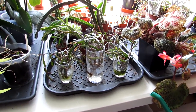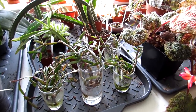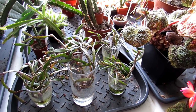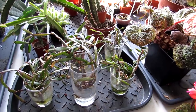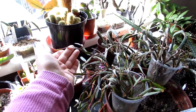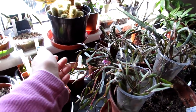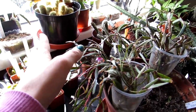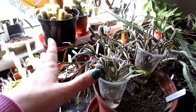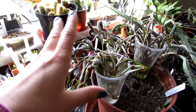Hi guys, it's Lynn here. Hope everyone's having an incredible day. Today is an update on the Rhipsalidopsis rosea that I rescued about three months ago. This was the original plant, gifted to me as a rescue by my lovely friend Jenny at my horticultural college here in Belfast. She'd been given this plant from her daughter, who had it for many years, and it was in a very sorry state — extremely dehydrated, all limp, and literally on death's door.